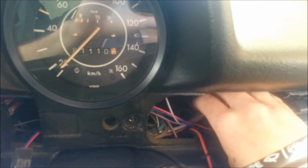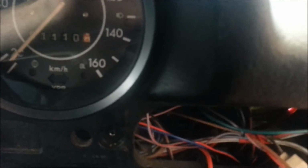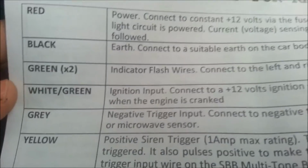Being what it is, there's quite a lot of wiring, and you'll find that with the kits you get this really large wiring harness, and that can be a bit daunting. So what I did that you might want to do is I just went through the book. I'll show you my book quickly. Yeah, this one here, and if yours is anything like mine, some of these things tend to be written in Jinglish. Luckily this one comes from Sydney, so it's a bit easier to understand, but it runs through what each wire is for. For example, red's power, green's the indicator wires, and so on and so forth.